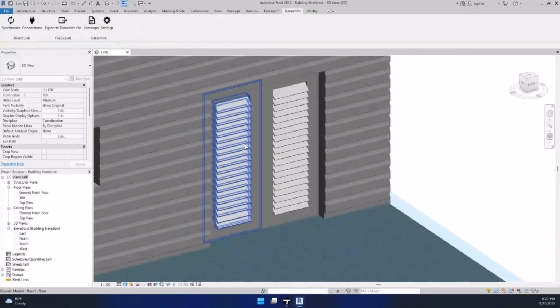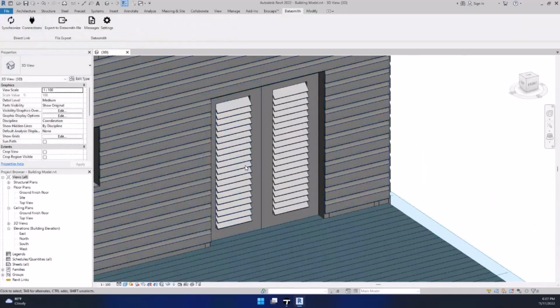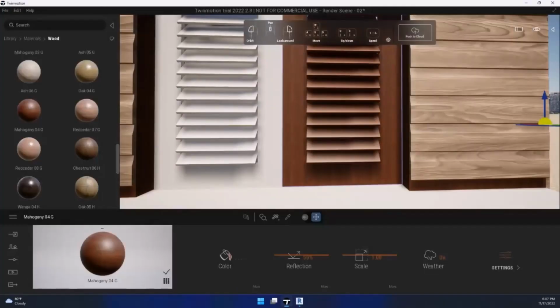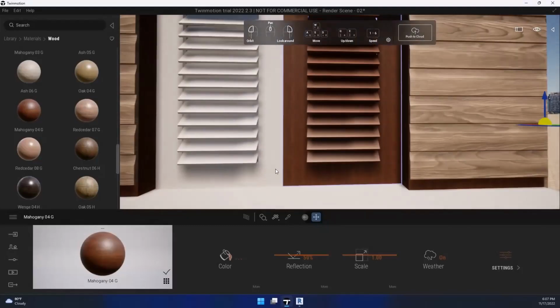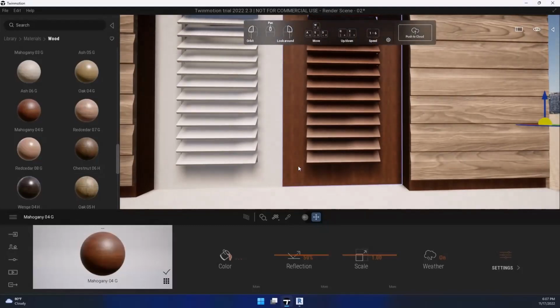There we go. And then I'm going to synchronize. So you see that the synchronize makes the process so much easier. So you don't have to keep exporting each time. And of course, this door is going to be blank.